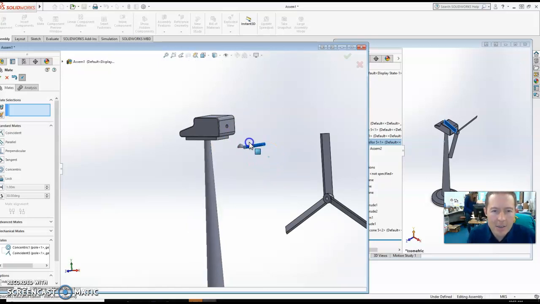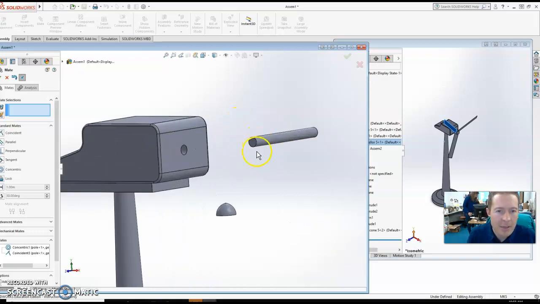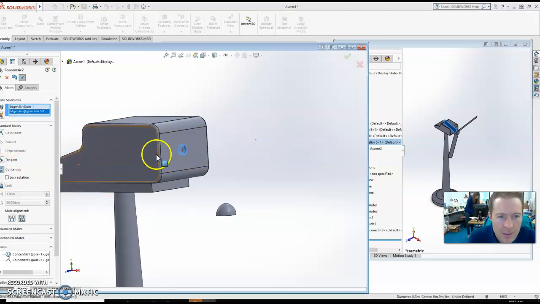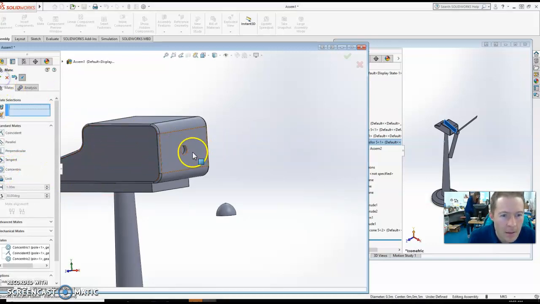Okay, next, let's go ahead and put this pin inside of there so we can start to attach everything else. To do this, I'm going to select this circle and this circle. I'm going to tell those to be concentric, meaning just share a center point. Now if I grab this piece, notice it still moves in and out. It's just that this circle and this circle are always lined up. Alright, so let me let that be for now.